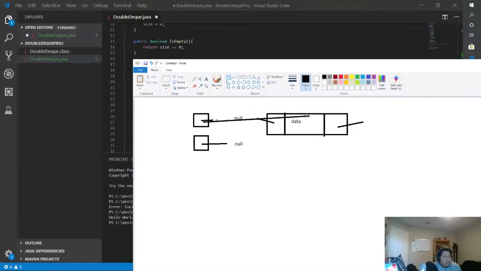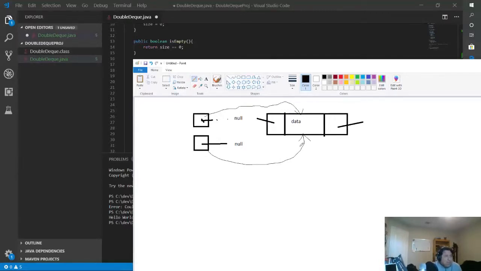And it doesn't matter how I draw it, so let me just point it with the pencil. We're pointing to this node, the whole node. And this back is also pointing to this node. So they're now both pointing to the same node.